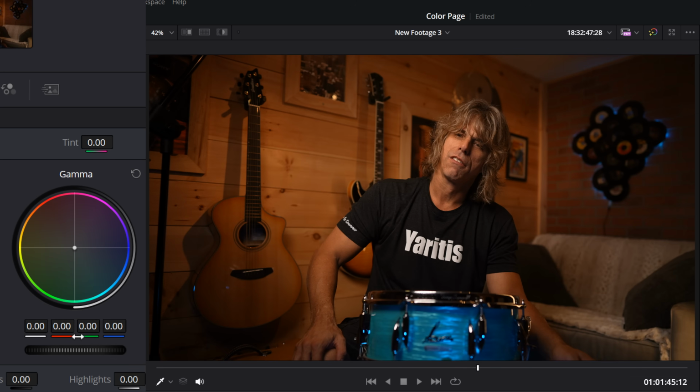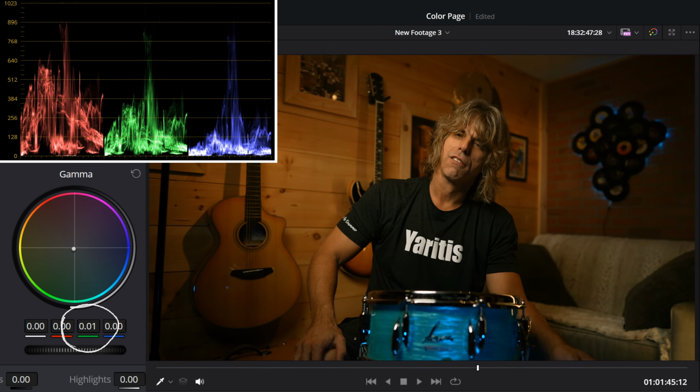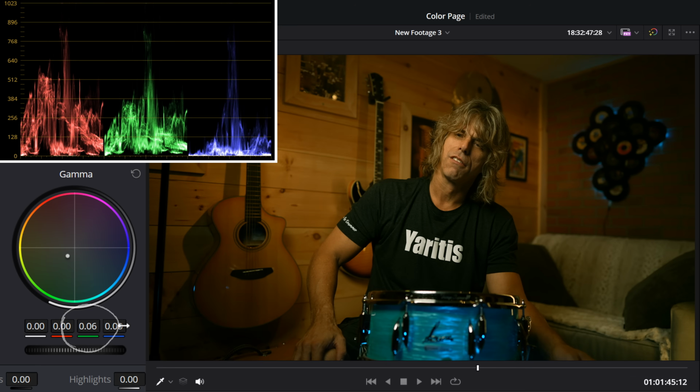If I'm looking at the mids and I'm looking at the scope and I say, well, the green mids are a little squashed, whether I want them that way or not, why don't I just go to the mid section, the gamma, that I know has a big wide swath of movement because I'm using the color wheels, which will affect a little bit of the darks and the lights. And let me grab the green in the mids and let me stretch it. Can you see what's happening? It starts bringing the center of those mids up and adjusts everything else around it a little bit. It's doing the same thing as moving the center dot, and you'll actually see the center dot move, but I'm doing it in a way that my brain can understand.